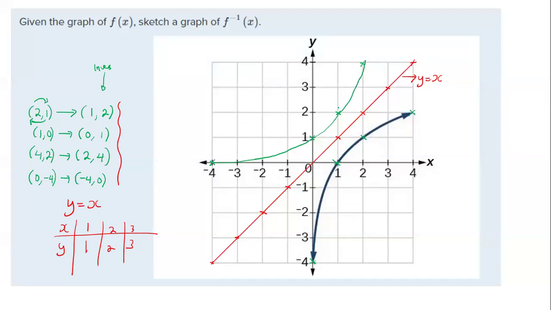Something like that. So now this is going to be your inverse, which you can call f inverse of x. So in case there's a curve, I'm going to put these ones to show that that is my curve.